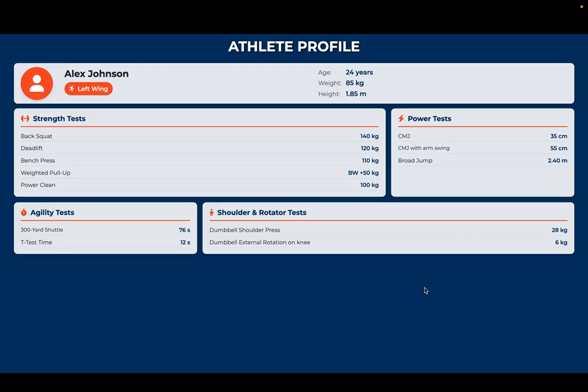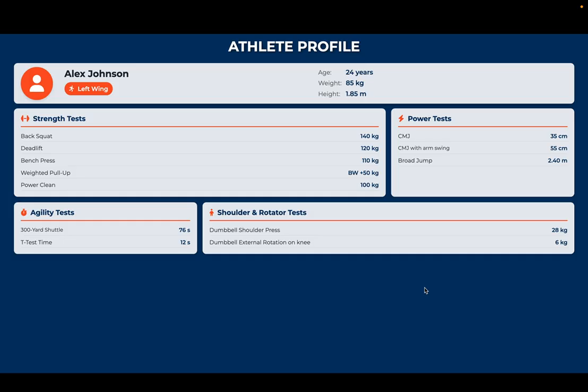So for this week, the athlete profile is Alex Johnson, a left wing, 24 years old, 85 kilograms, and 1.85 meters. Strength tests: he did 140 on his back squat, deadlift 120, bench press 110, weighted pull-up body weight plus 50, and power clean 100.